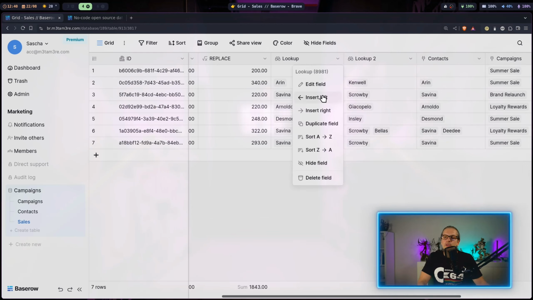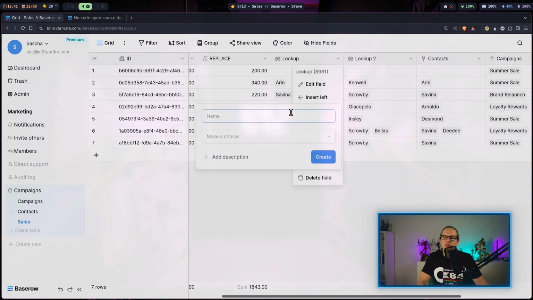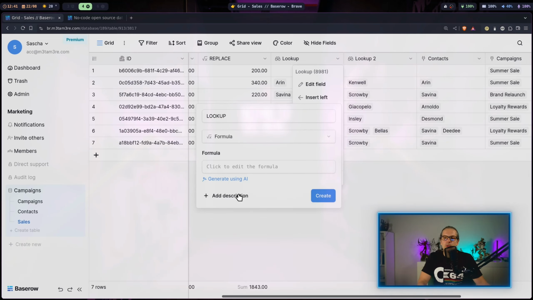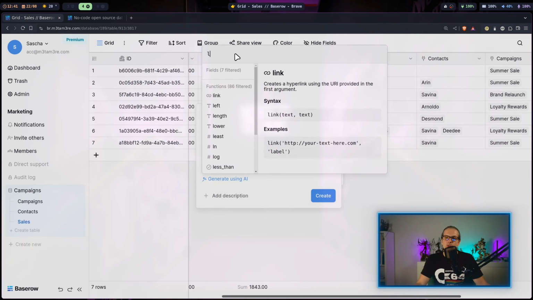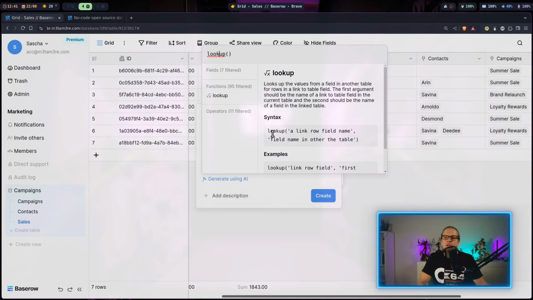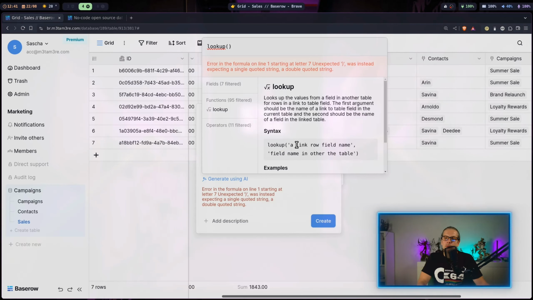So instead of making a lookup field, you can just do this with the formula here. We can select lookup, and as you can see, the lookup wants two arguments. At first it wants the name of the connected field in your table, and the second argument is the column you're looking for in that connected table.